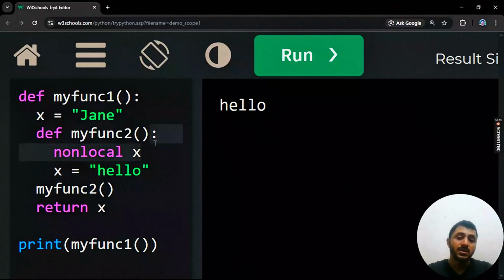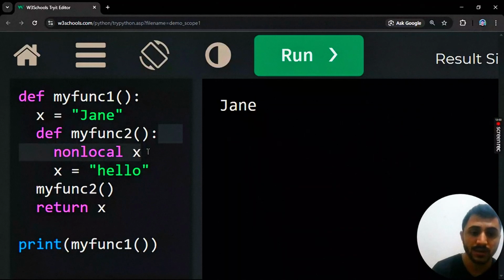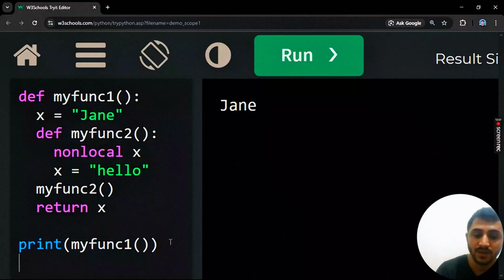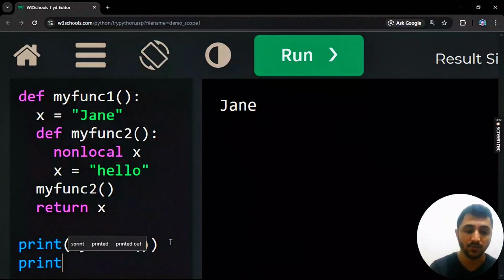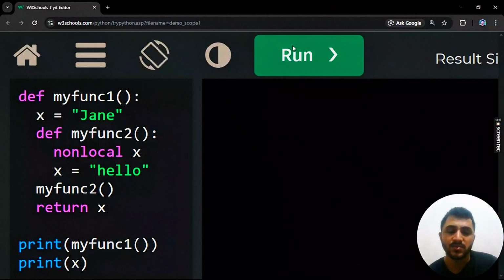It is just because of the nonlocal keyword. What it does is, when we put nonlocal, it makes the variable executable outside of the scope also. So it's not just local, you can execute from anywhere outside of the function also. If we try to run this and use the variable here, it is returning something, but what if we run this?